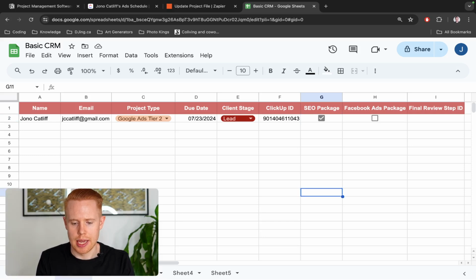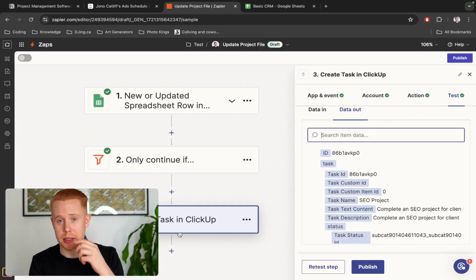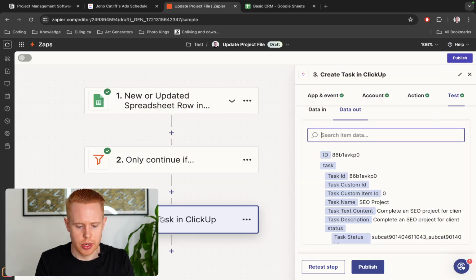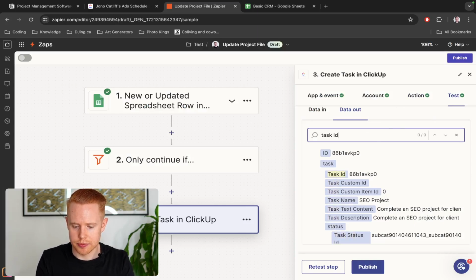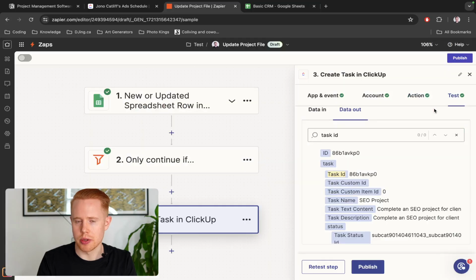Okay, awesome. And just if you wanted to, let's say, update this particular task over time, right? So maybe you want to come back and add to that particular SEO task, maybe add subtasks to it. All you need to do is save the ID of the task, right? So for example, on this particular task, if we look at the task ID, this is what it's going to be, right? The task ID. So we would just need to save this task ID into this column here, and then we could reference it at any point in time.